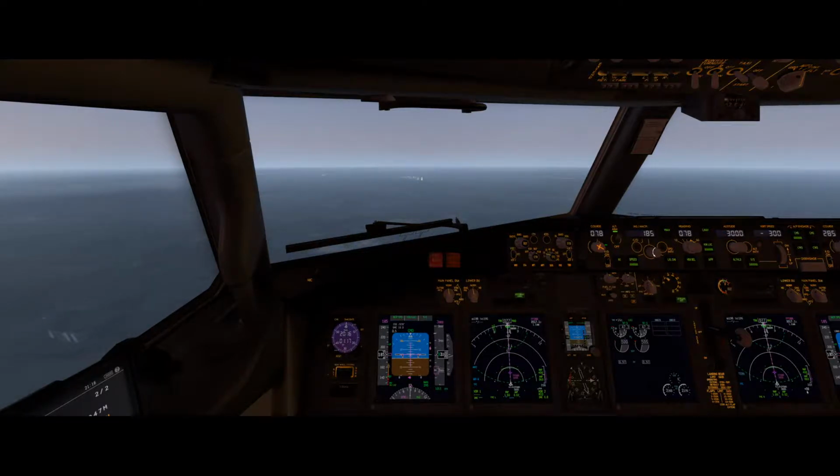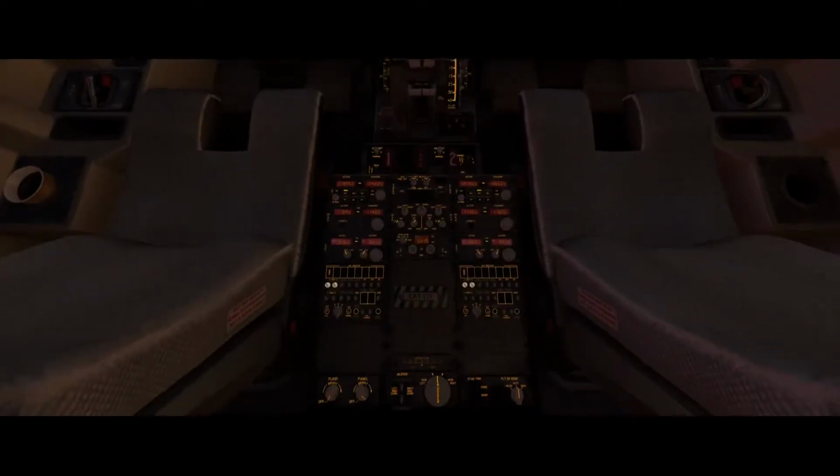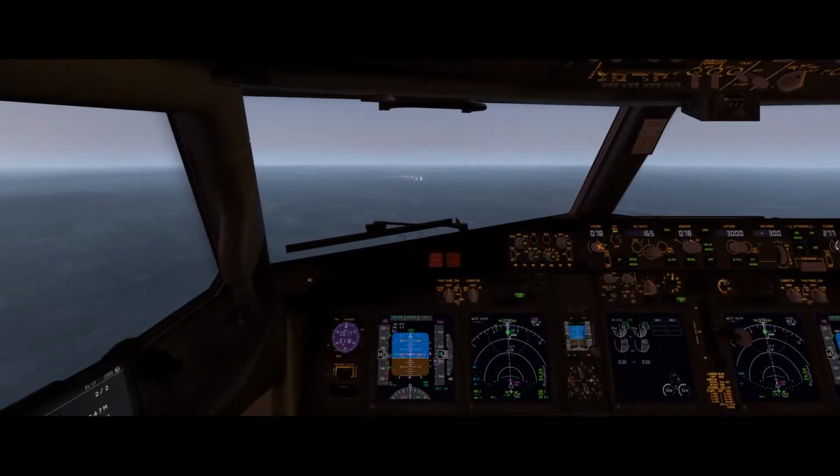Spain 13, turn right heading 345, speed 180 knots. 65 will do us. 345, 180 knots, Air Spain 13. The missed approach is offshore, Lake November Golf, climb to 3,000 feet. Climb 3,000. 078, 4 DME. Spain 13, climb to 3,000 feet. 3,000, Air Spain 13.